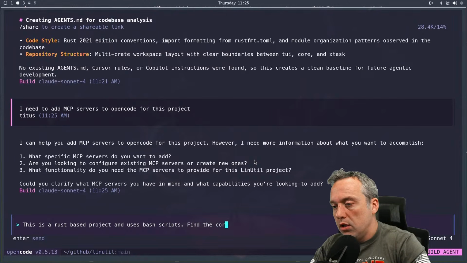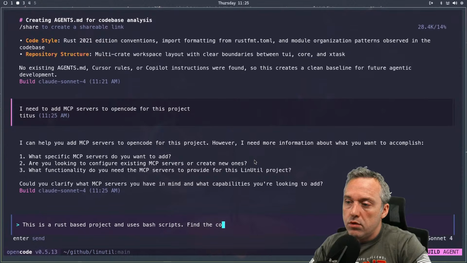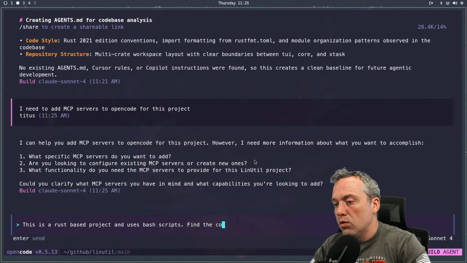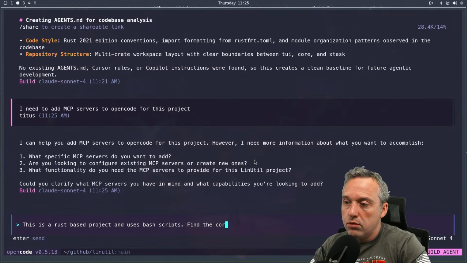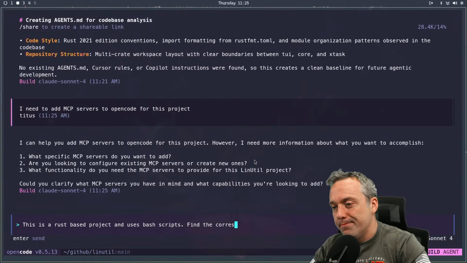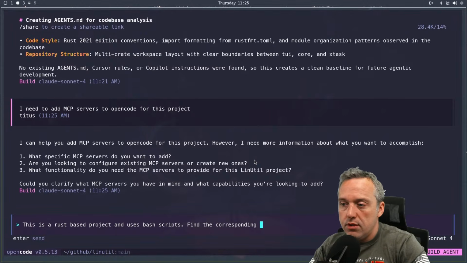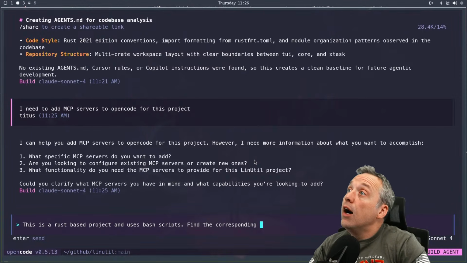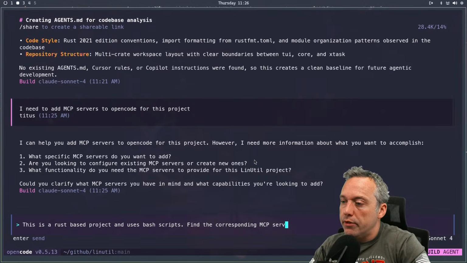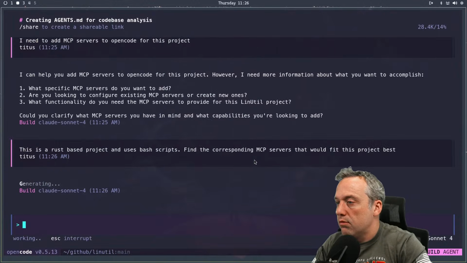Find the corresponding, I spelled corresponding wrong, MCP servers that would fit this project best.